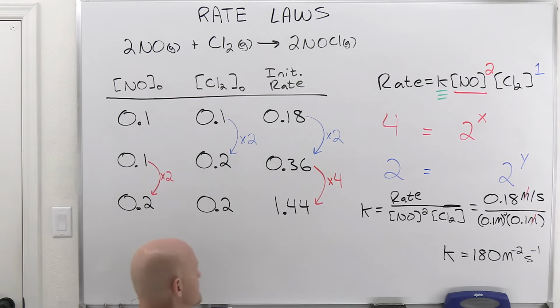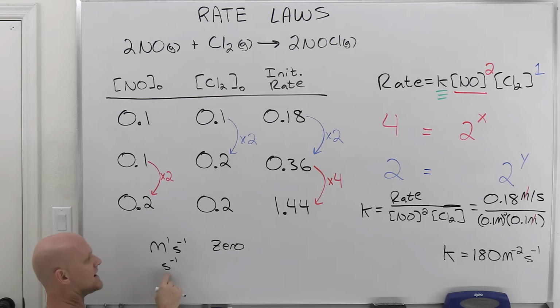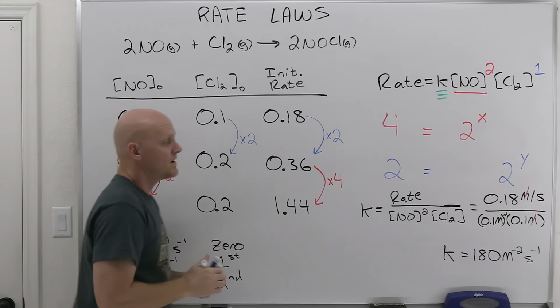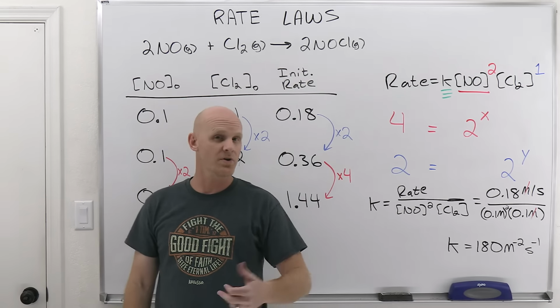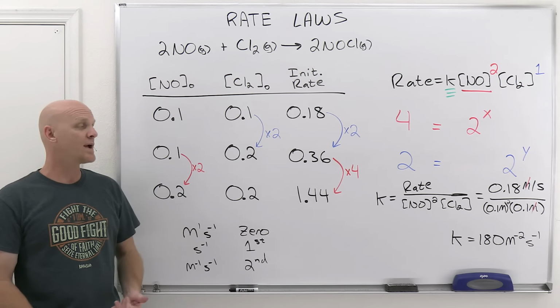And so if you see the way this works, if you have molarity, well, molarity without any exponent is just molarity to the 1. That would correspond to 0 order. If I just had seconds to the minus 1, you're always going to have time, like a per second or a per minute, time to the minus 1 power, and that would correspond to first order. And if I had M to the minus 1, s to the minus 1, that's going to correspond to second order, or as in the case here, we had M to the minus 2, s to the minus 1, and that corresponds to an overall reaction order of third order. And so the units on your rate constant can tell you the overall order of a reaction as well.